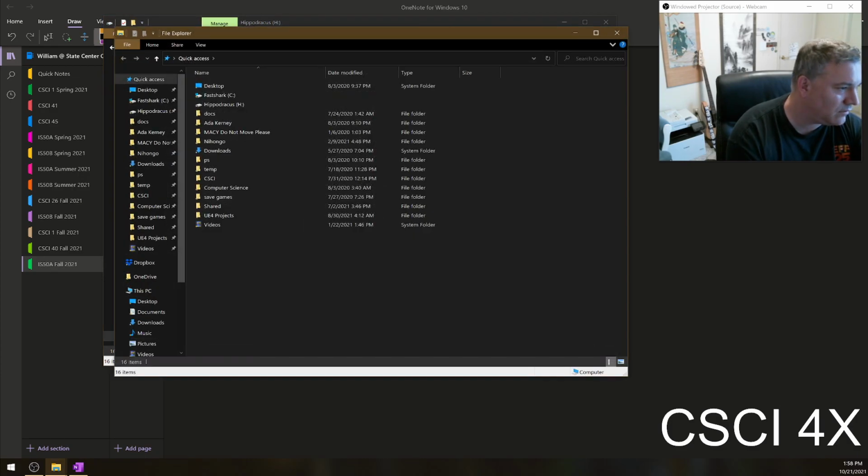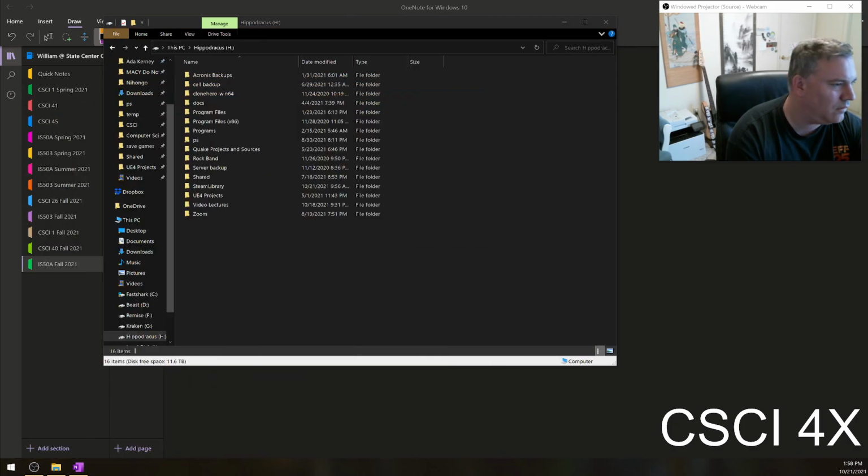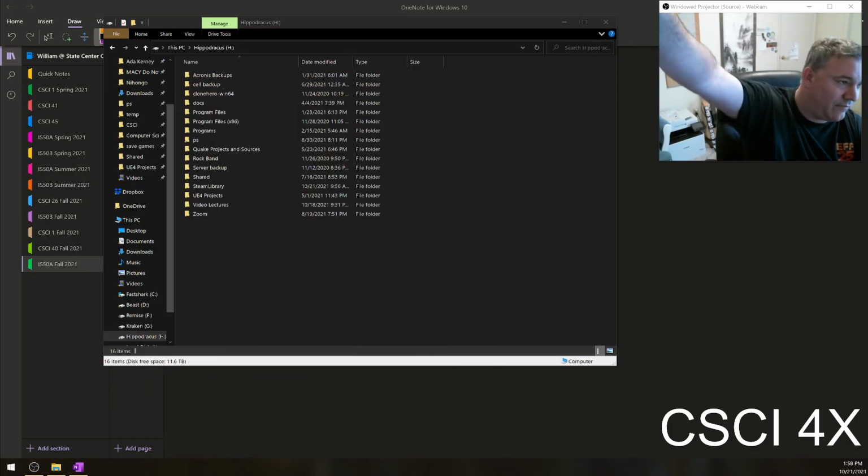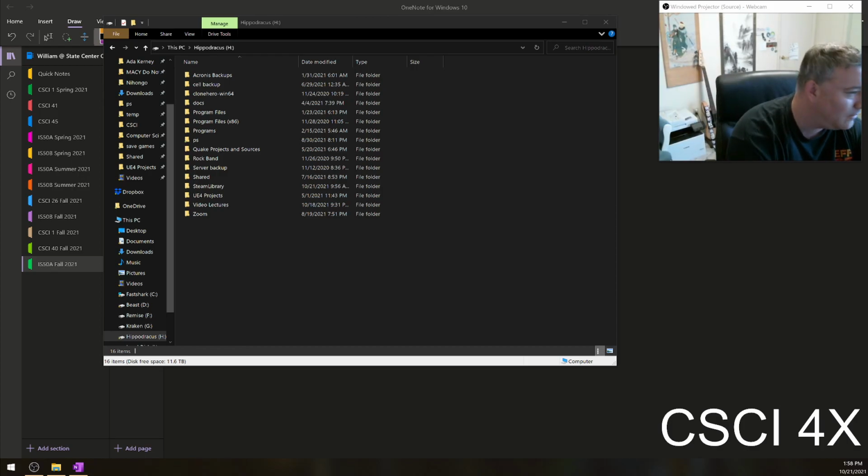Firewall doesn't mess with the localhost server. Yeah, Windows Firewall might. You might have to hit allow when you launch it for the first time. But yeah, my firewall is up there on my bookshelf. And so if you're connecting to your own local machine, it's not going to affect anything.